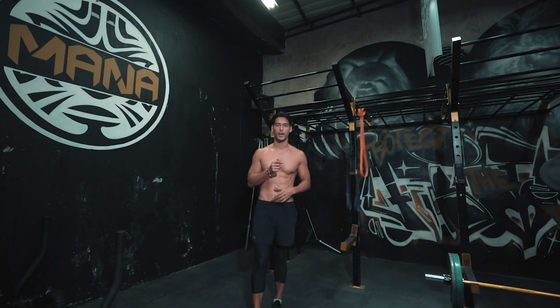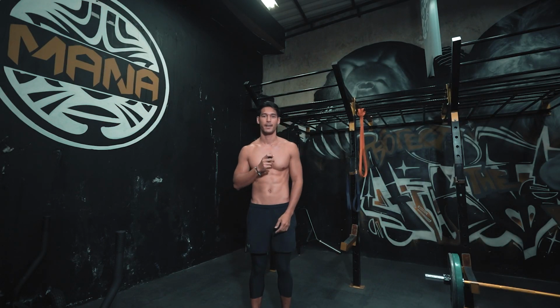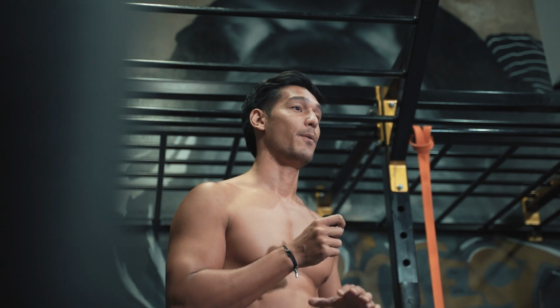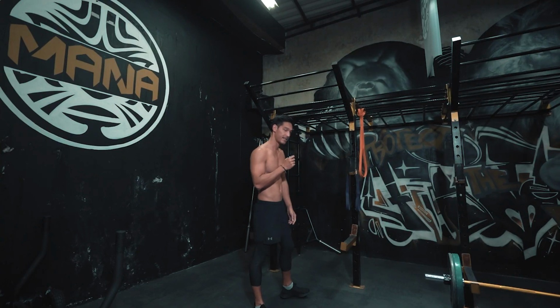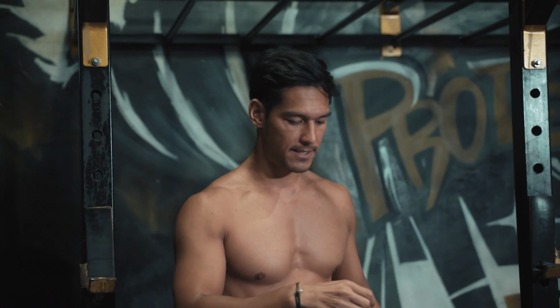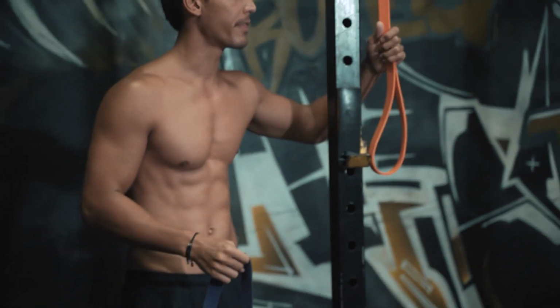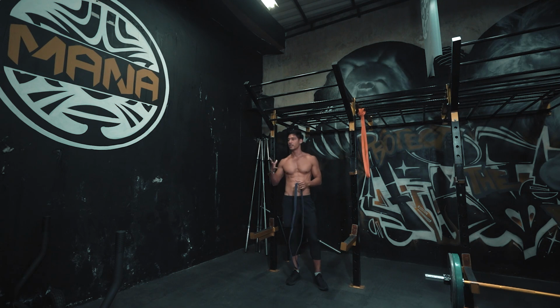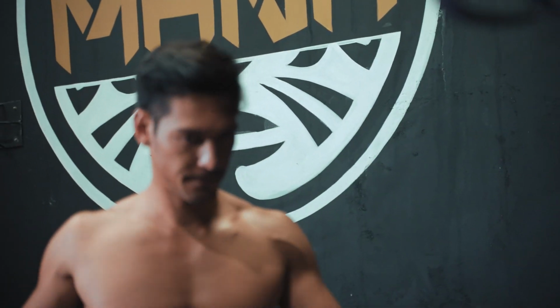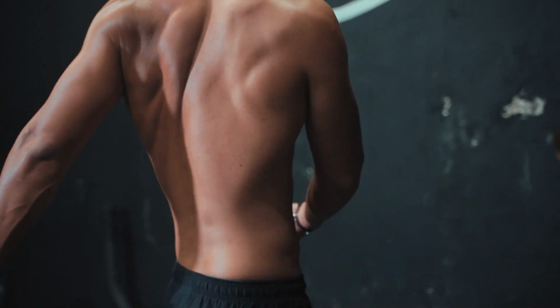Let's do our first exercise with pull-ups, and I'll show you firstly how to use a resistance band, and then I'll show you what it's like without one. Resistance bands come in different sizes. This is quite a thick one, and there's also a thicker one here, but usually I go with a thin one, because less resistance means I'm using my upper body to pull me up a bit more. So I'm just going to show you what it's like.